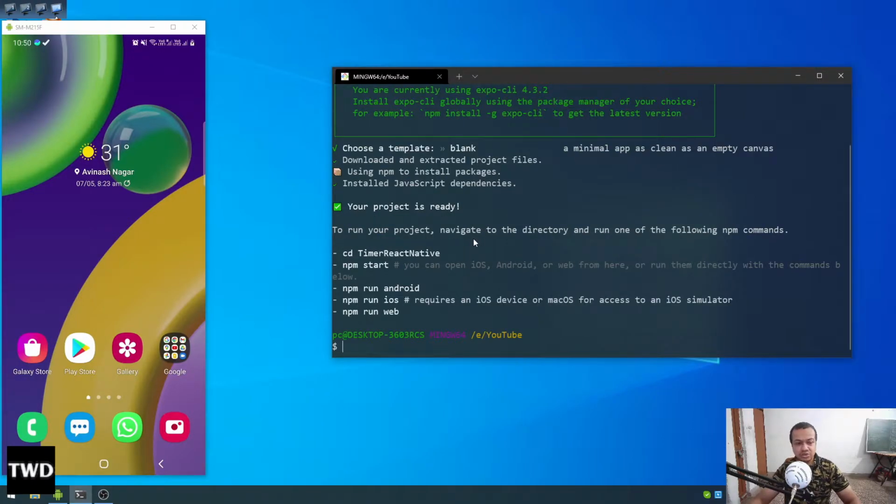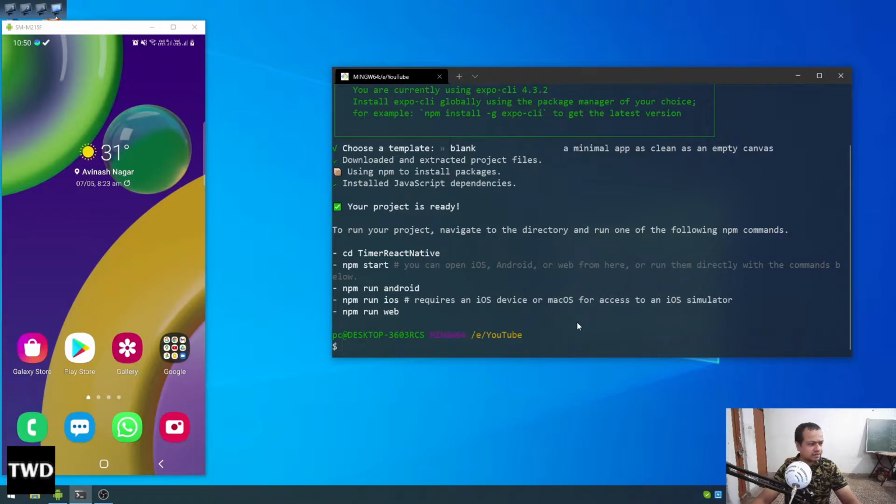So I generally don't use any emulator. I have just connected my Android phone to my desktop using USB, and there is a Scrcpy application there. I have connected through that. So this is how I generally work, because most of the emulators are very slow.